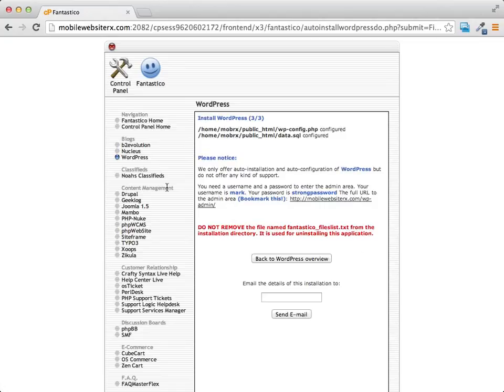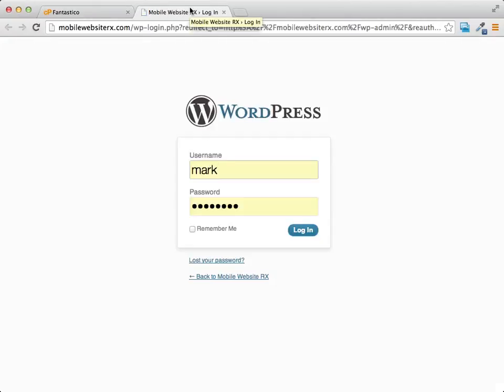It's already been done. And you can see right here, it gives us our login information. And if you click that link, we're going to go right to the WP admin page. And like you can see, it was very simple and easy to do. And now WordPress is up and running on our site, and we can go ahead and log in to the WordPress admin area on our website.